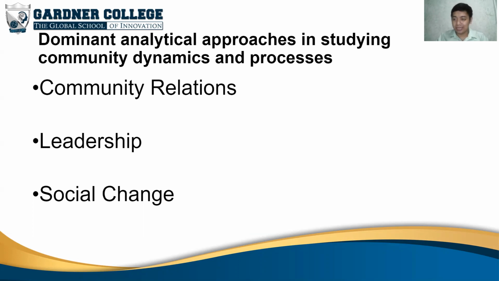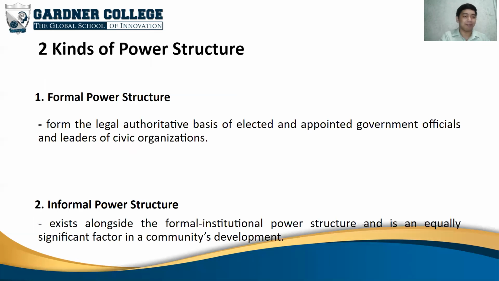We also have what we call leadership. In a community, we all know that there are actually leaders, no? Otherwise there would be chaos. There is someone who would dictate or do his or her best so that the aspirations of the community would be put into action. And of course, we also have social change. So let's discuss this one by one.